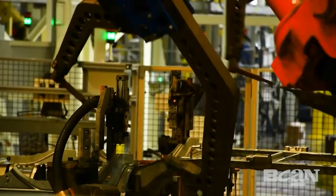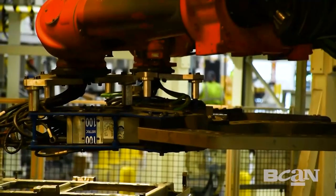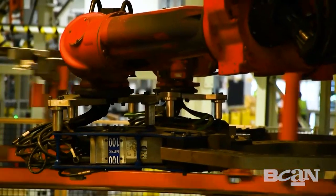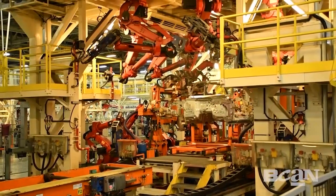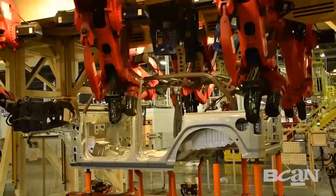The Wrangler body consists of many subcomponents assembled in the body shop. It starts with the underbody system, where we join the front structure, rear ladder, and rear floor through underbody framing — providing the floor pan for the base of the Wrangler. This is then transferred to the framing station, where the underbody structure meets up with the body sides, placed in framing gates where the geometry of the vehicle is set. At this point, you basically have the functional shell of the body.